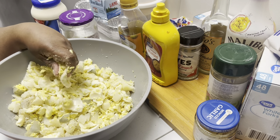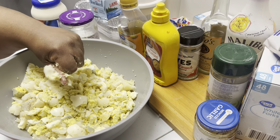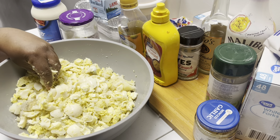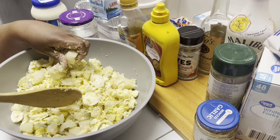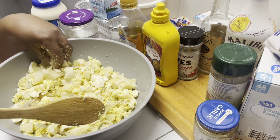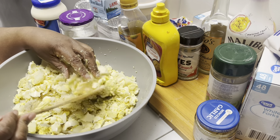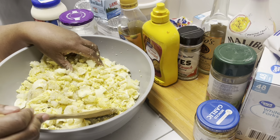So yeah, I just use my hands to really get in there and get these eggs going. You know, they'll be a little bigger. Sometimes I do them a little smaller, but most definitely I use my hands. So what I'm doing now is stirring the eggs up in the seasoned potatoes. I want to get the eggs incorporated, I want to get more of that seasoning incorporated, and I just want to get it all stirred up.